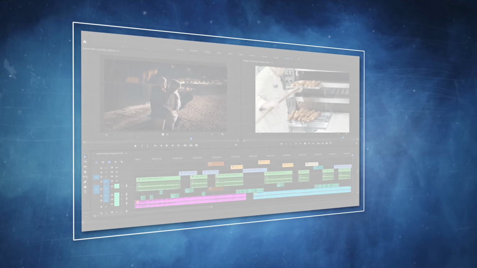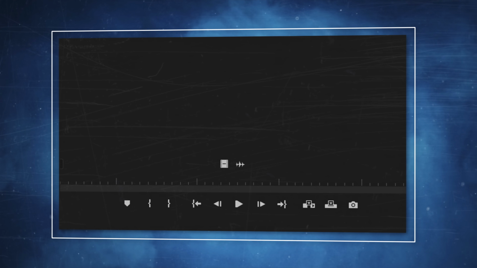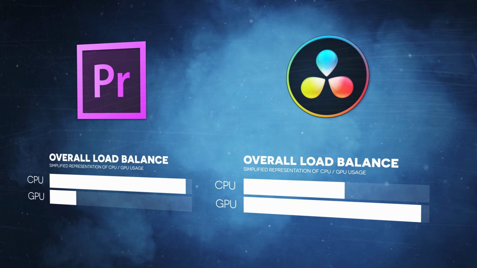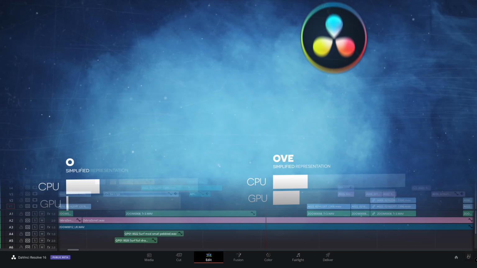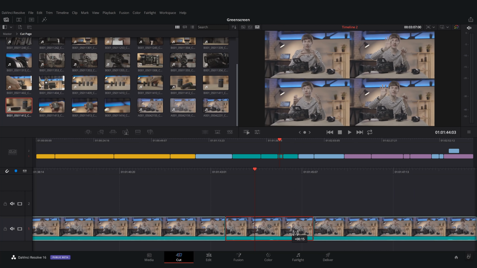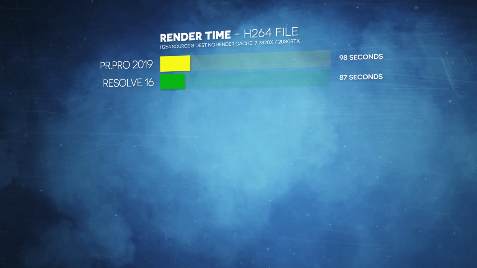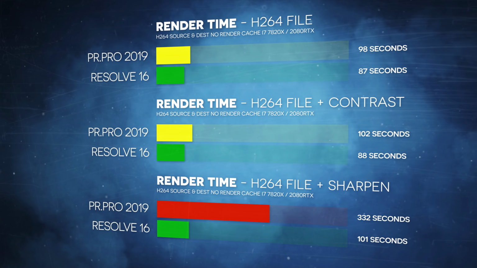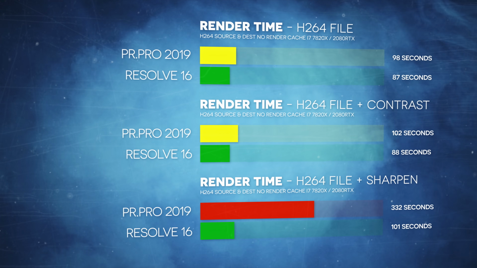The most important thing that changes the game is performance. So maybe it's just me, but what I found after 10 years of intensive editing was that update after update, Premiere seemed to be getting worse over time. I've had crashes, I've had slowdowns, I've had blue screen of deaths, audio playback performance. Actually, Premiere Pro is still mostly CPU based, while Resolve balances the load between the CPU and the GPU very nicely. You can easily feel the gain in performance when you load clips or when you scrub through your footage or your audio. I also measured the rendering time on each software with a 2-minute Ultra HD H.264 render. Without any effect applied, Resolve is just a little faster, but as soon as I applied sharpening, you can see that Resolve outperforms Premiere completely.